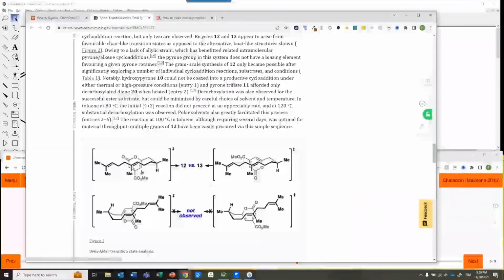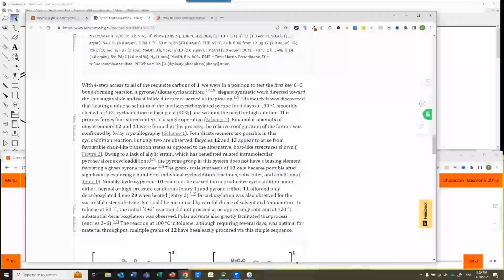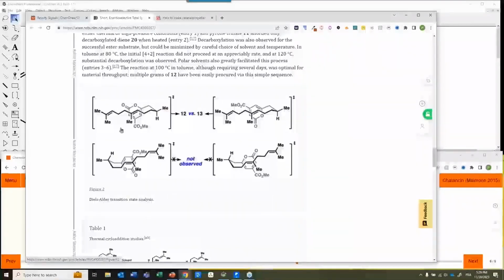Yes, I still have the paper on. So this is the actual paper, and this is the proposed intermediate. It's actually intermediate 12 that is happening. So we're going to use the 3D cleanup to represent an intermediate like this one.